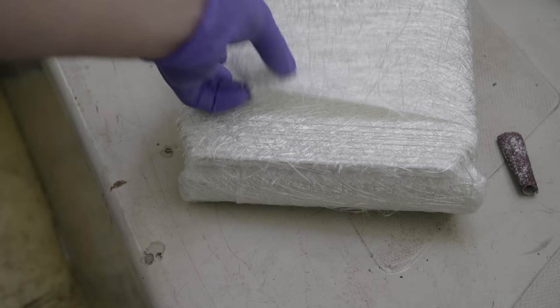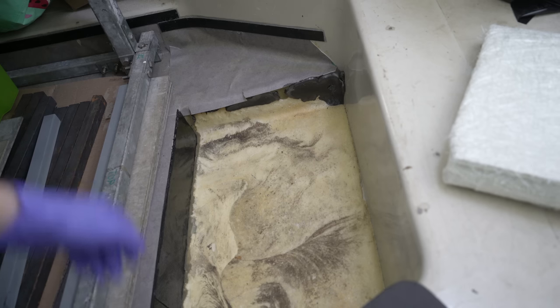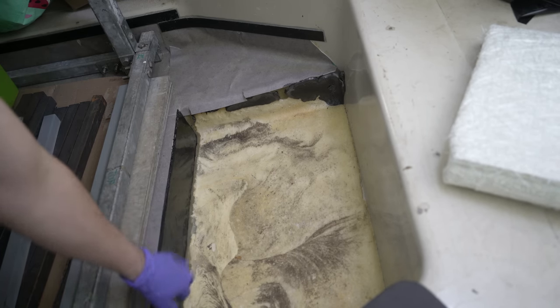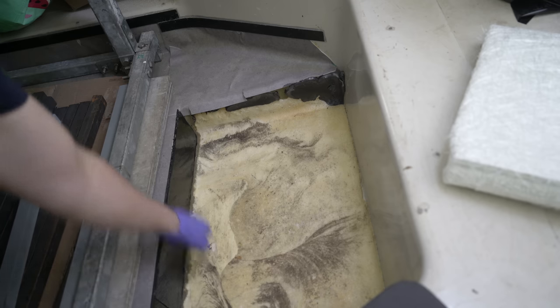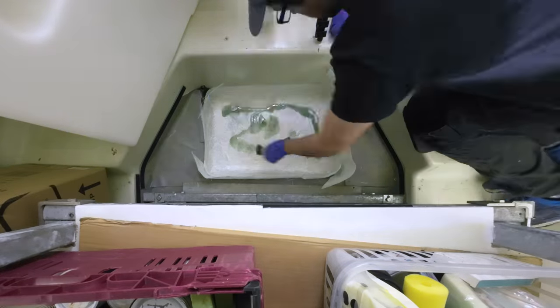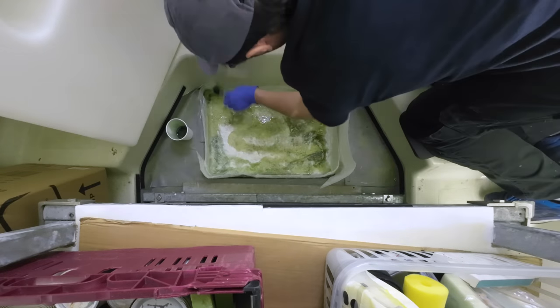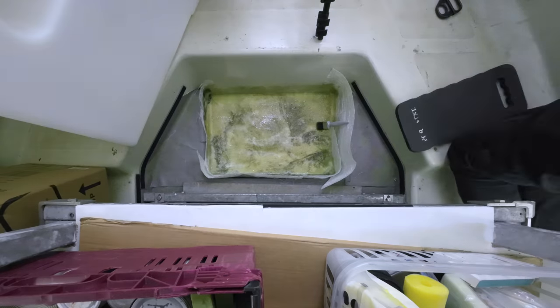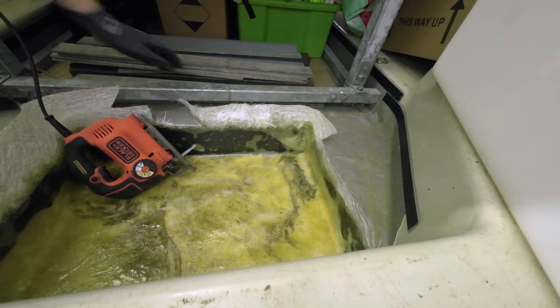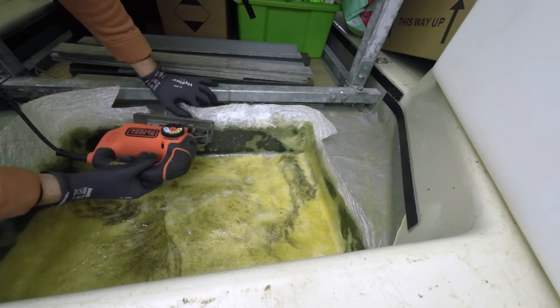We need to do some fiberglass work now. A moment ago I mentioned a cubbyhole for it to sit in. This is essentially a recess down into the bilge, which I filled with two-part marine-grade polyurethane foam to fit tightly around the polyethylene tank. I want to skin this for better water sealing, so I'm using basic, cheap, chop-strand mat glass fiber. I'll use a single layer as this isn't a structural build. And for the same reason, I used cheap polyester resin with a few drops of MEKP catalyst to complete the skinning process.